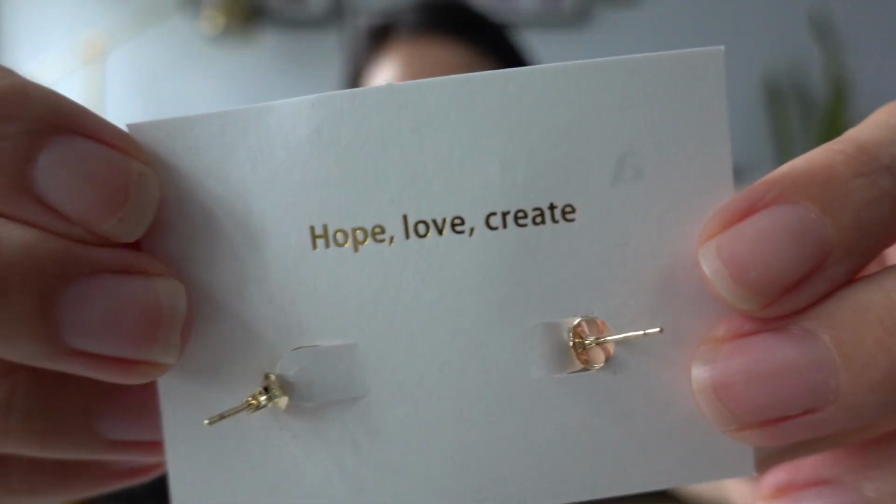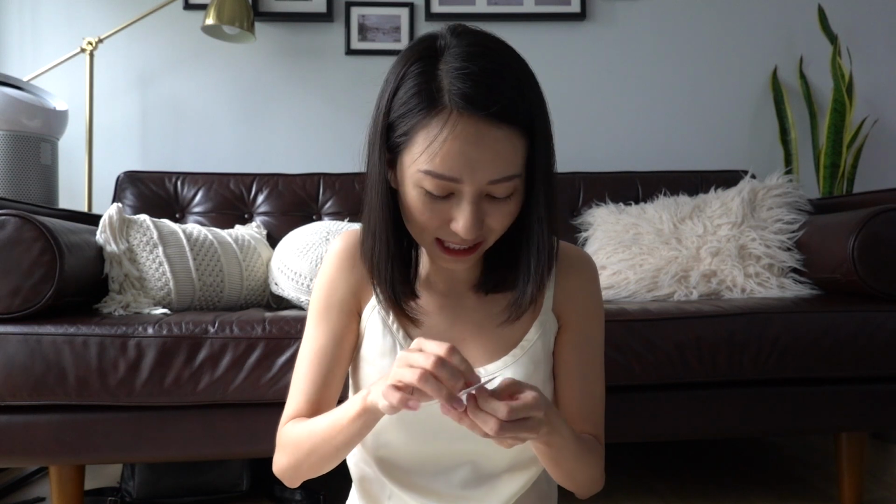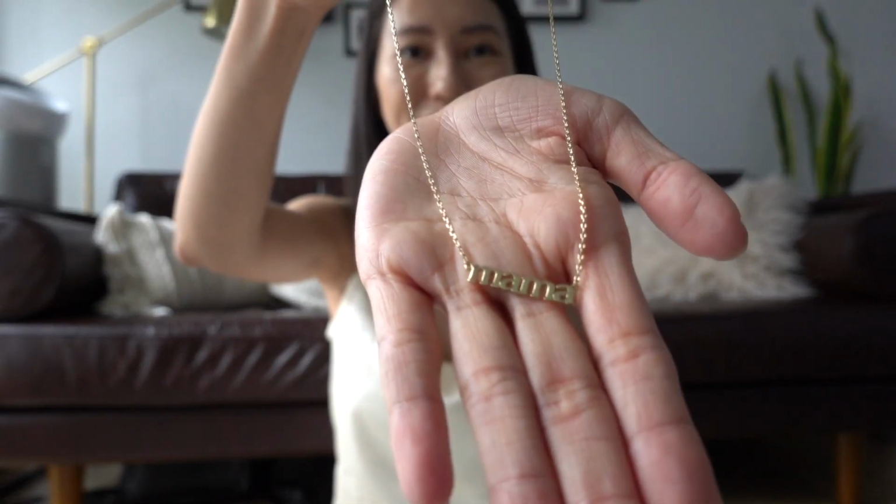And at the back of the packaging, it says, hope, love, create. What's great about this brand is the details of each individual piece, I love how intricate the details are, and especially for necklaces, I'm very particular about the chain. I really like chains that aren't too thick and too obvious. I like it as thin as possible because that brings out the pendant that you're wearing. I put it in the smallest hook so it's like a little choker. I like that there are different lengths to this necklace so you can style it differently. Wear it high or even midway or even layer with other necklaces.